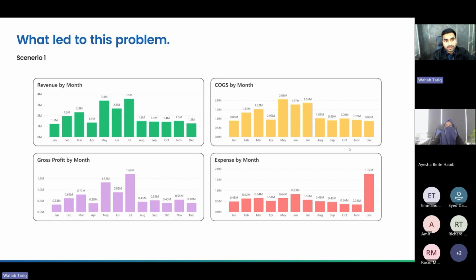All right, so basically scenario number one was that one of the clients asked me to create a finance dashboard in which we had revenue, cost of goods sold, gross profit, expense, net profit, multiple KPIs, and they wanted a monthly trend chart for all of them.